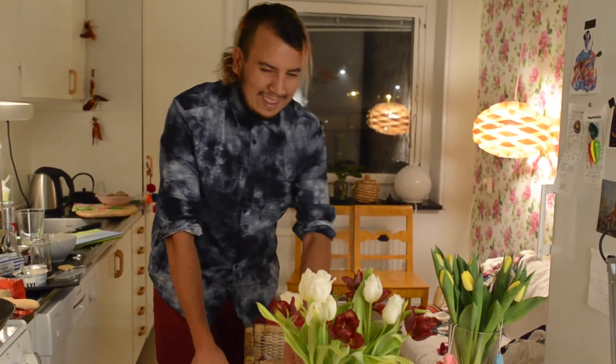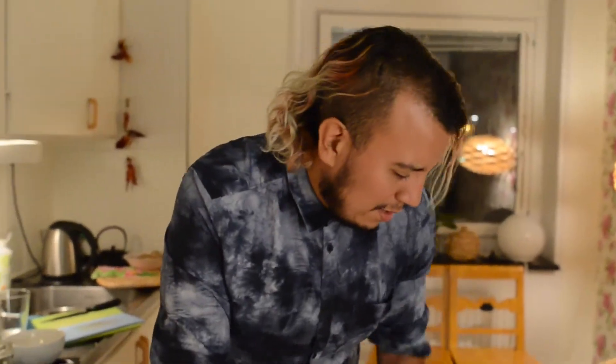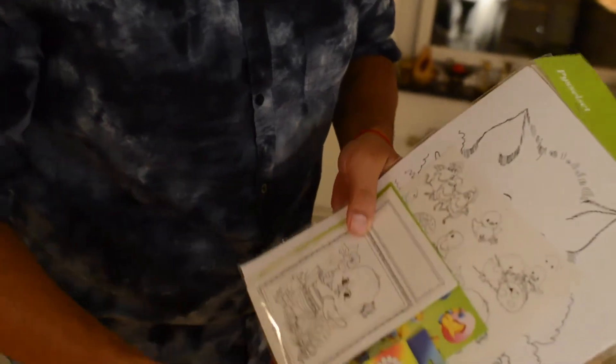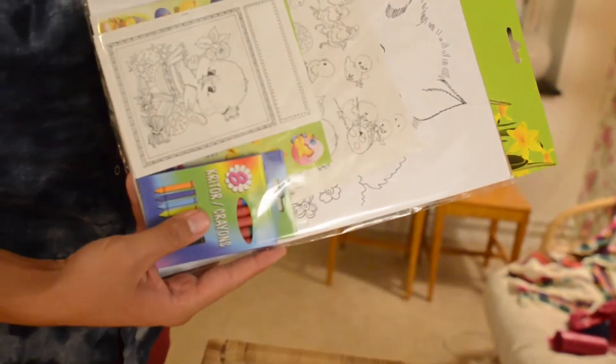Now we will get to the point: eggs. We all want to color some stuff — you know that kids like to put colors on things. But why do we do it on eggs? You can get these coloring kits, or be creative and let your kids be creative. This comes with pencils and colors so kids can create. You don't need eggs at all. And if that's not enough, there are even options for dogs — this is a vegan bone that looks like a bone. You can treat your dog, and guess what? It doesn't contain meat at all.